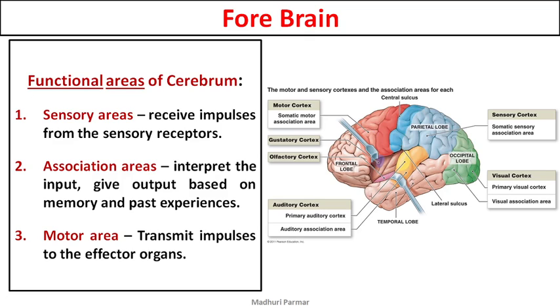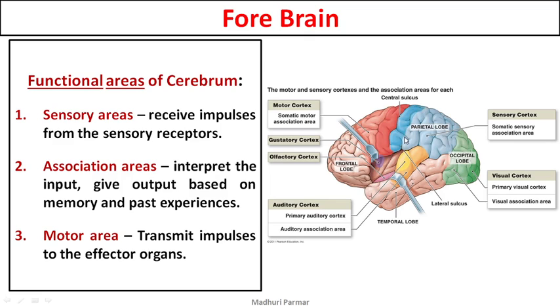It is the motor area, the somatic motor association area. The somatic nervous system, you know, is the nervous system which controls your voluntary actions. So this motor cortex before the central sulcus will be taking care of all these voluntary actions. The part after the central sulcus, which is this shaded part of your parietal lobe, is the involuntary motor cortex. So here all the movements will be done involuntarily. Clear? Like your breathing, your heart rate. These are just examples. They are not controlled by this involuntary motor cortex, but just to understand.